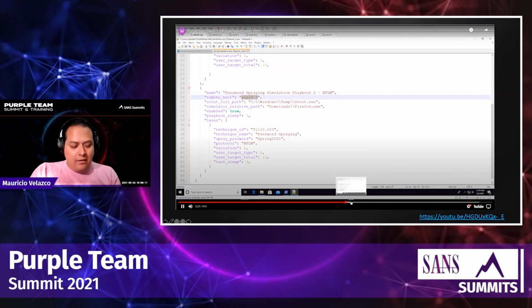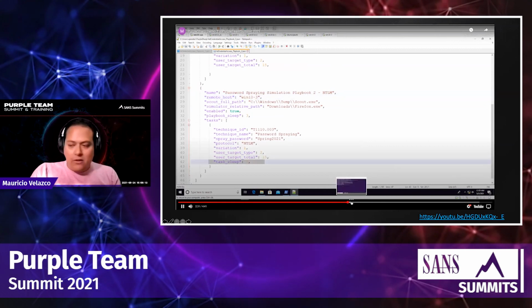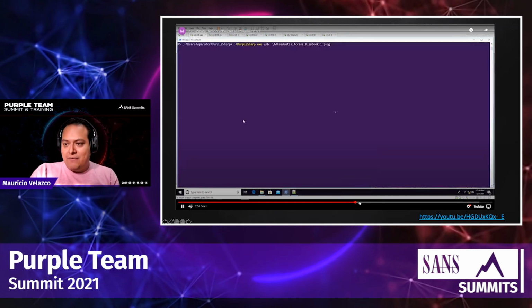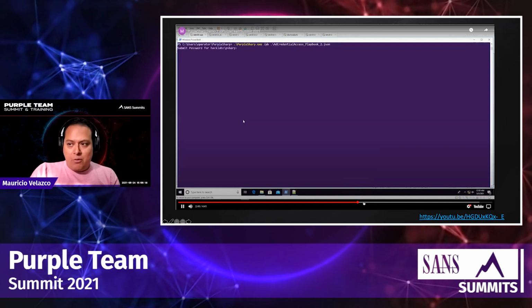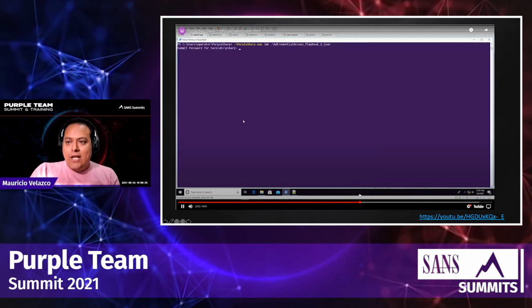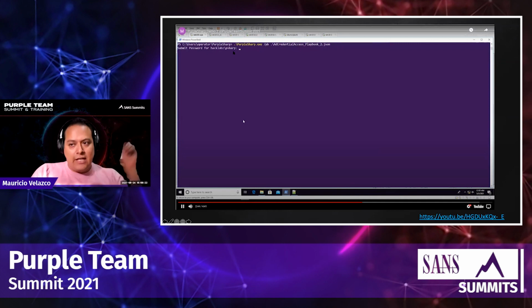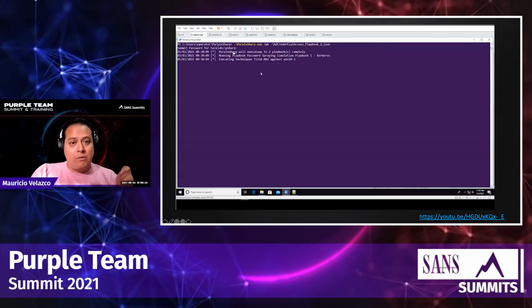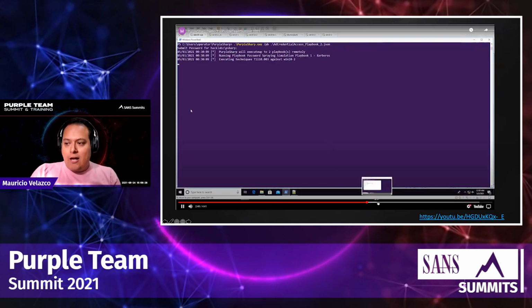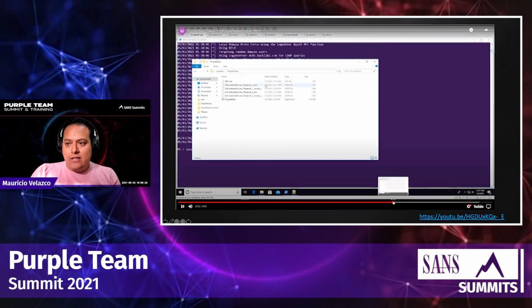So we're going to move on. Let's see how we're doing on time. Okay, 2 more minutes. Okay, let's fast forward here. So Purple Sharp will execute these two techniques. You need to set up a username and password so it can deploy those remote simulations on those remote hosts. It's going to do its job. I'm going to fast forward and get the results.